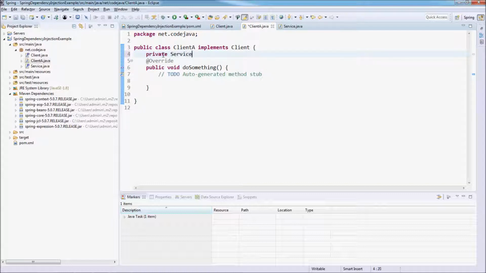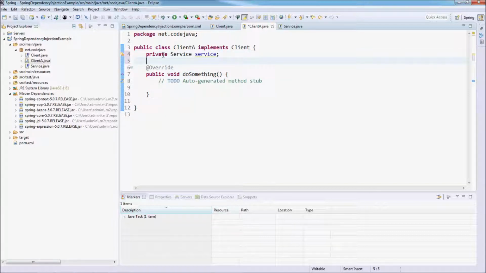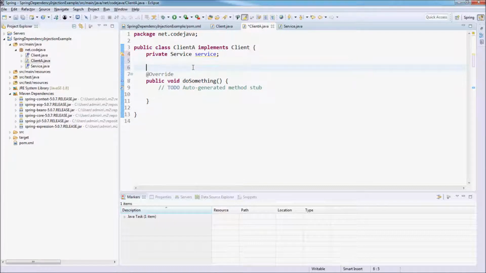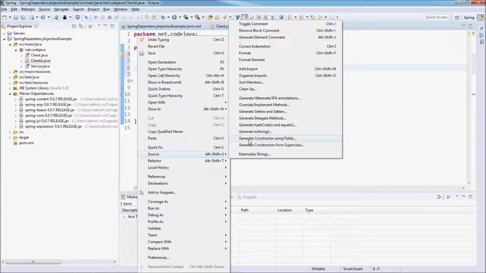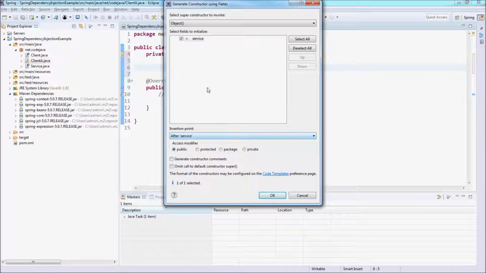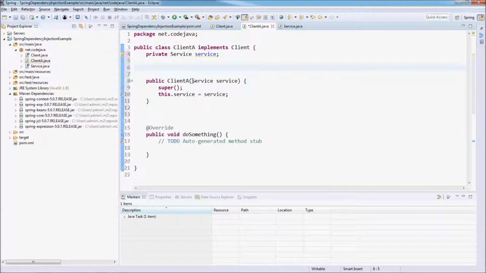Private Service, and this service implementation is injected into this class via its constructor. So right click, Source, Generate Constructor using Fields for the service field. Click OK. You see.